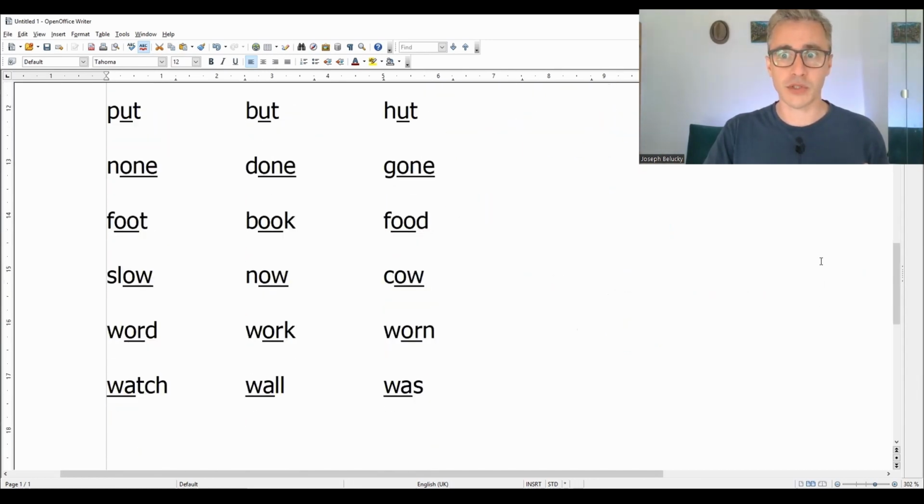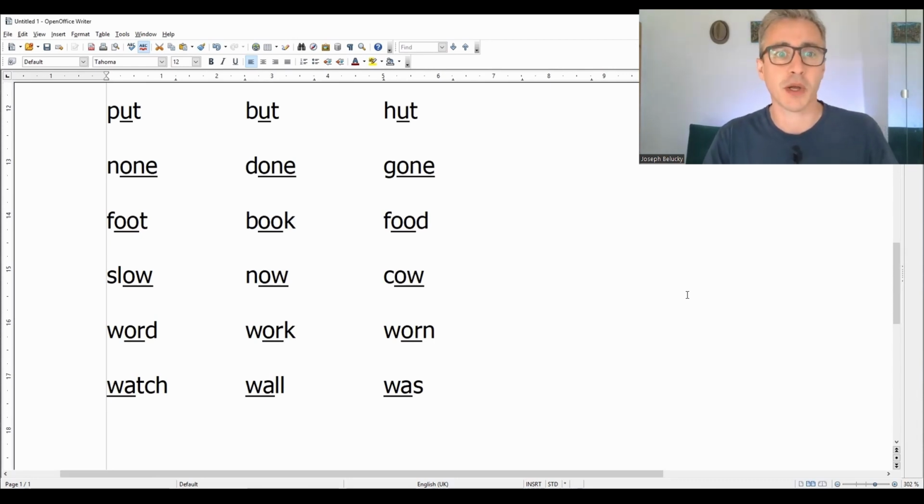So, we've got a few more to do yet. Hopefully, you're doing very well on your pronunciation test, or at least you're learning something along the way. So, three very common words. Again, all these are quite common words, but one of them is the odd one out. So, say these words in your mind or out loud and see if you can work it out. Okay, have you worked it out?